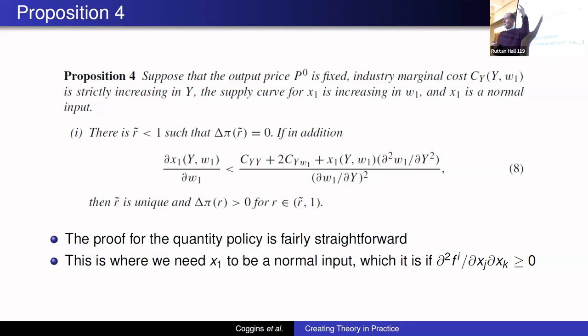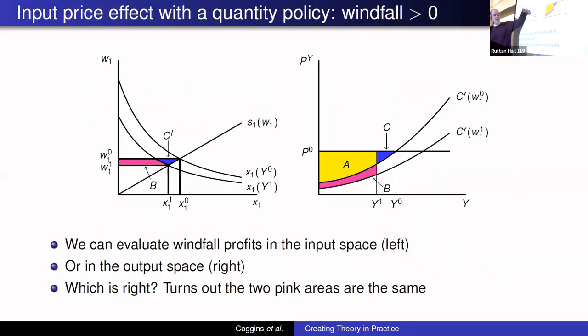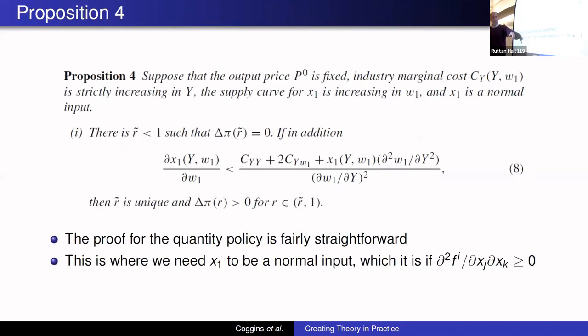In the text of the paper, we say, we're assuming this. By the way, that means all inputs are normal. So as output goes up, we're using more of everything. That's essential to the proof of the theorem, because we need to know what's happening to the input as output goes down. And that tells us which way our demand function shifts. If this weren't true, demand might shift out as the output goes down. We don't let that happen with that expression. And this one is not something we made up one-off. That is a familiar condition, we had references.